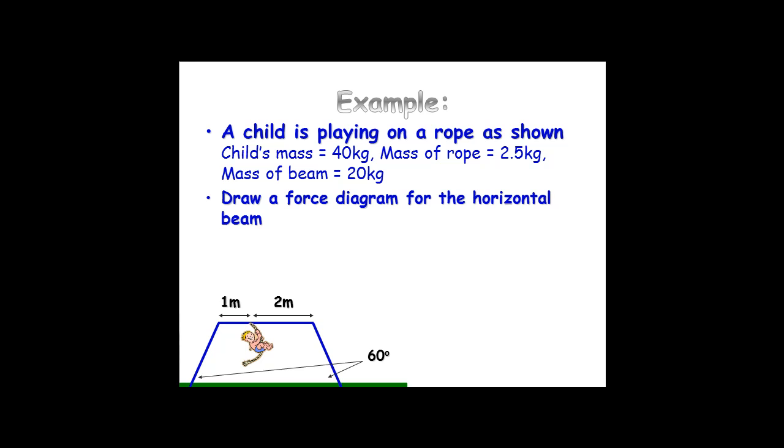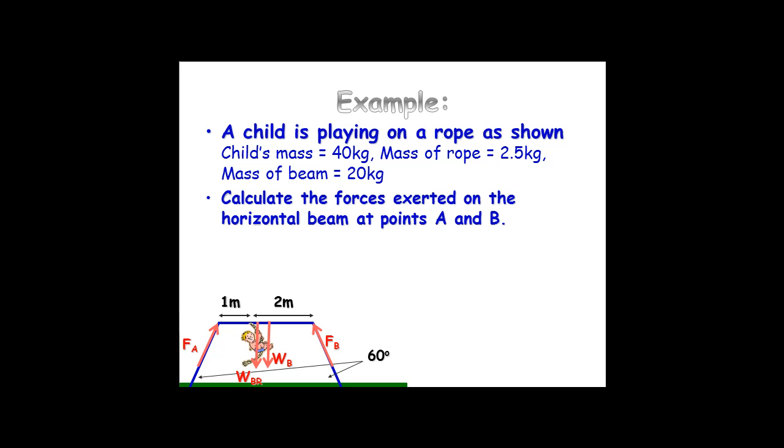Okay, so drawing force diagrams for the horizontal beam. Let's call this support A and support B. So we've got F_A acting here, F_B acting on here. What we're going to be interested in is the perpendicular component. So this is going to be F sine 60 because it is an opposite when we look at that triangle there, opposite over the hypotenuse. So that will be F sine 60 acting vertically. Then we've also got the weight of the buoy and the rope and the weight of the actual beam acting through the center of mass.